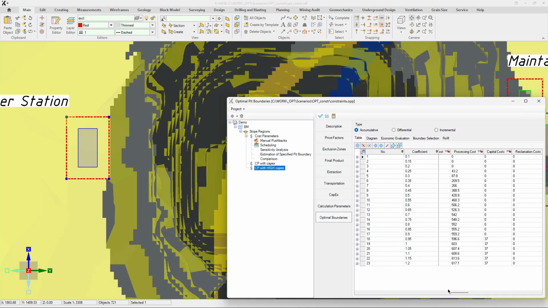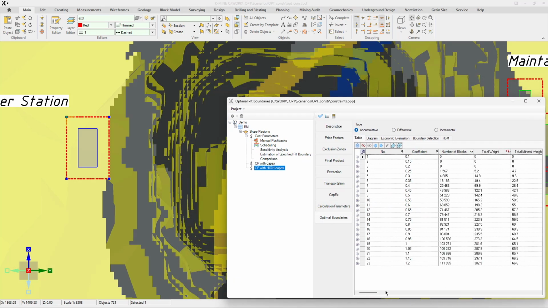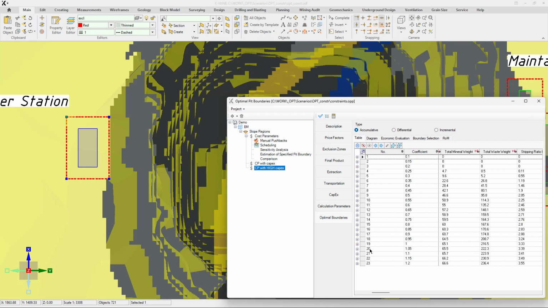Now, let's compare the calculation results. In the scenario with the highest Capex, the amount of ore extracted is the lowest across different coefficients. The increase only occurs at the key coefficient mentioned earlier. In the scenario with lower Capex, the coefficient at which ore extraction begins is slightly lower, but eventually, the same level is reached over time.